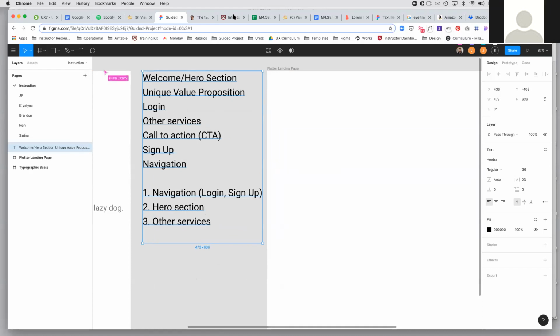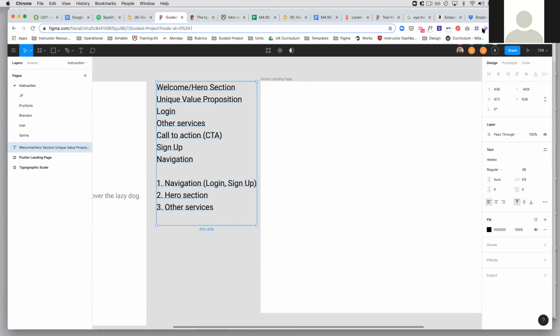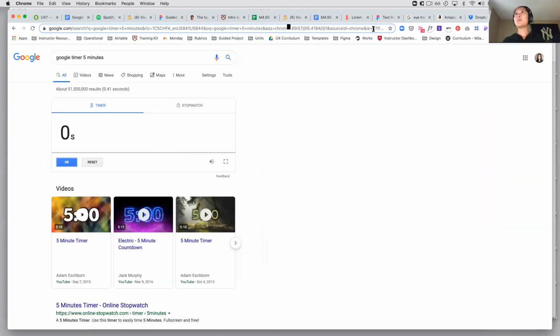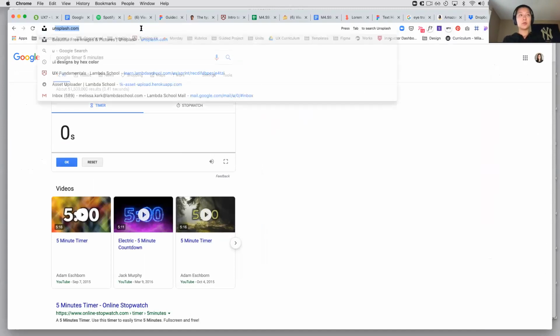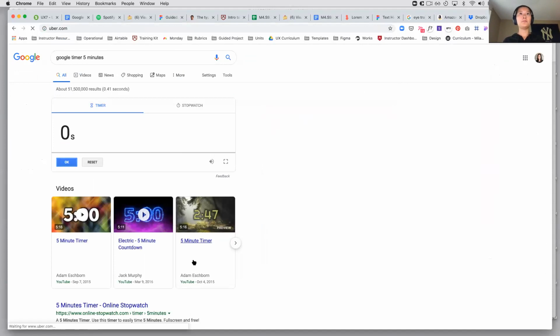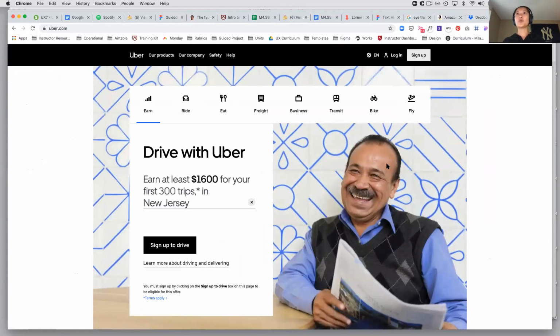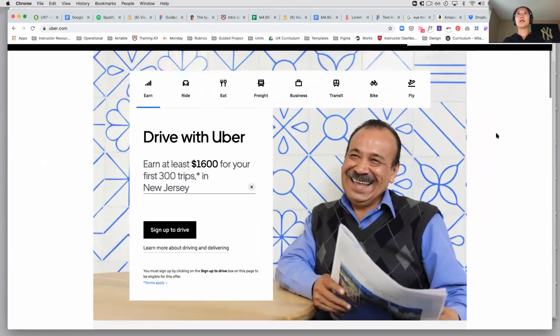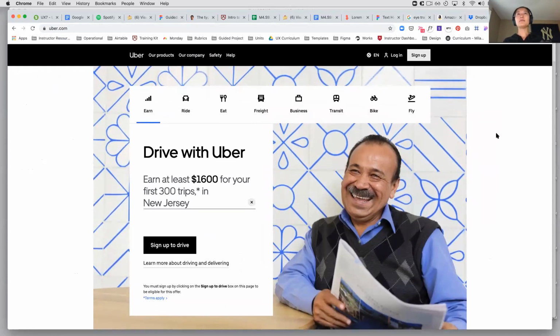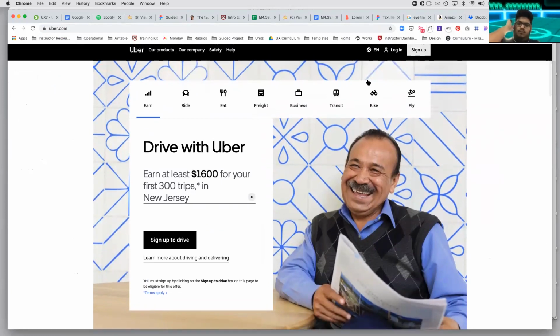What do you mean by a hero section? Yeah, so the way that a landing page is normally set up is it is trying to promote your products and services, but this would be an example of a landing page, and this would be what a hero section would look like.